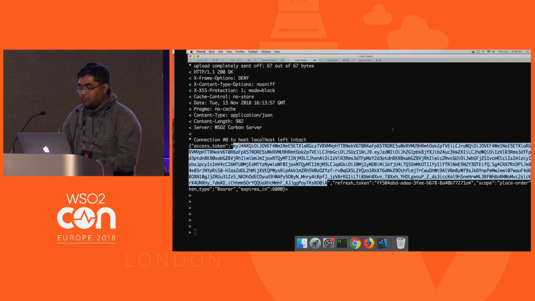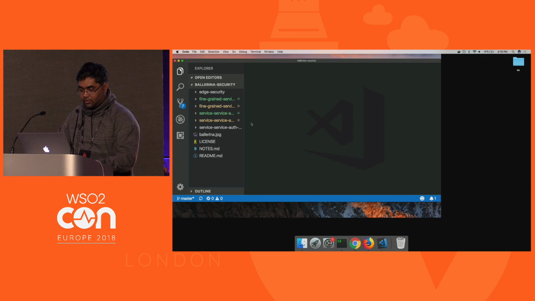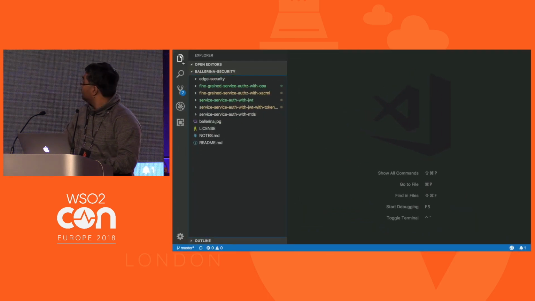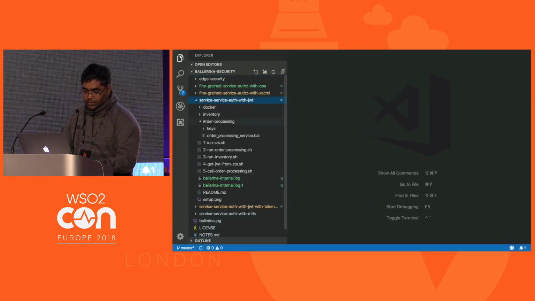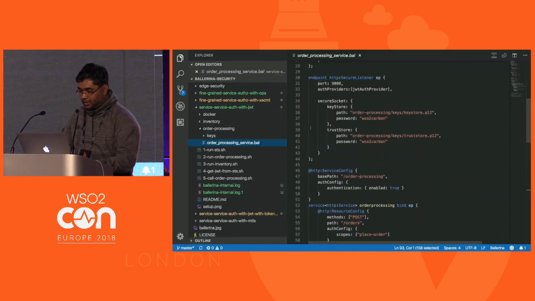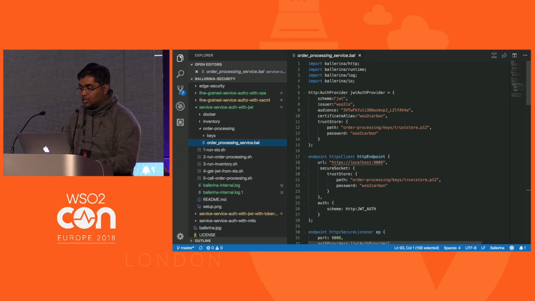Now let's have a look at our microservice. This is the order processing service. This is the auth provider, which enforces JWT-based authentication for this particular Ballerina service.